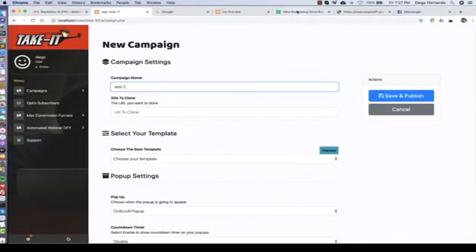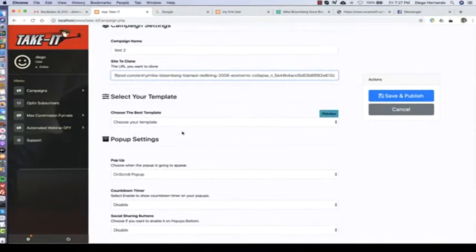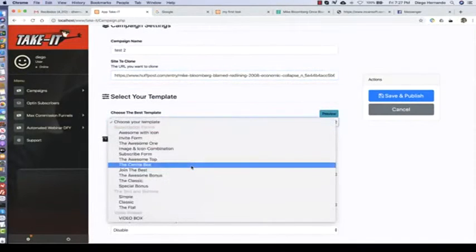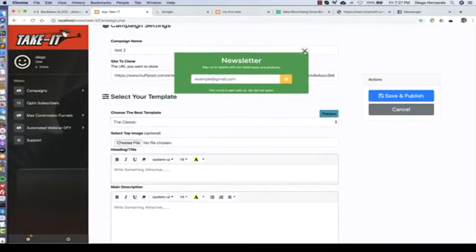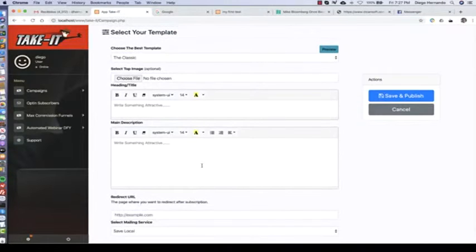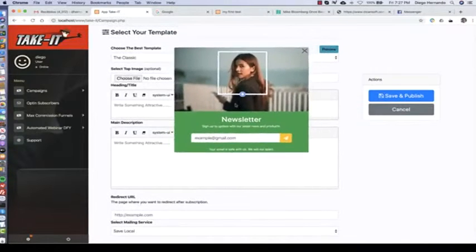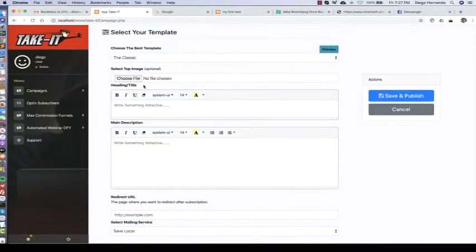Quickly, I'm going to copy the same URL, and for this example I'm going to select, alright, this one. By the way, as you can see, there's an image here. You can also change the image. If you don't change it, it's going to use the same template.